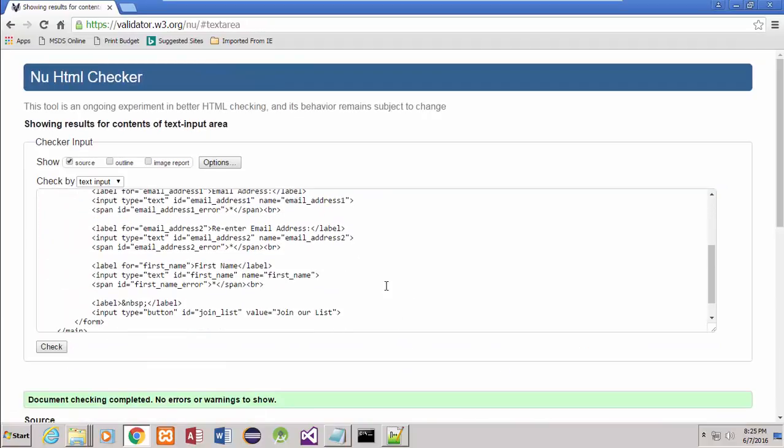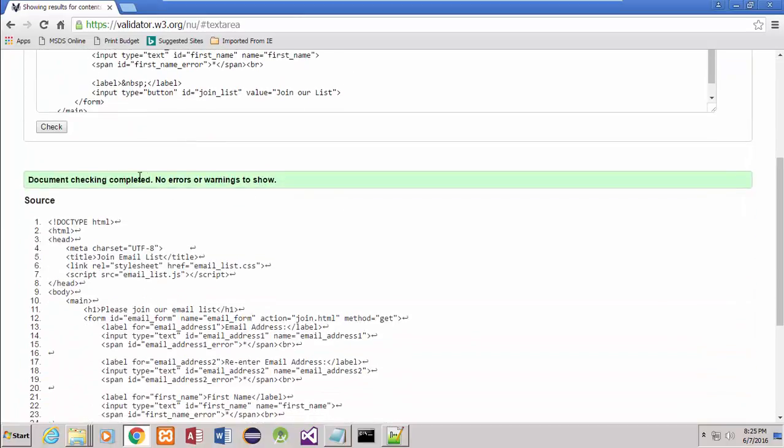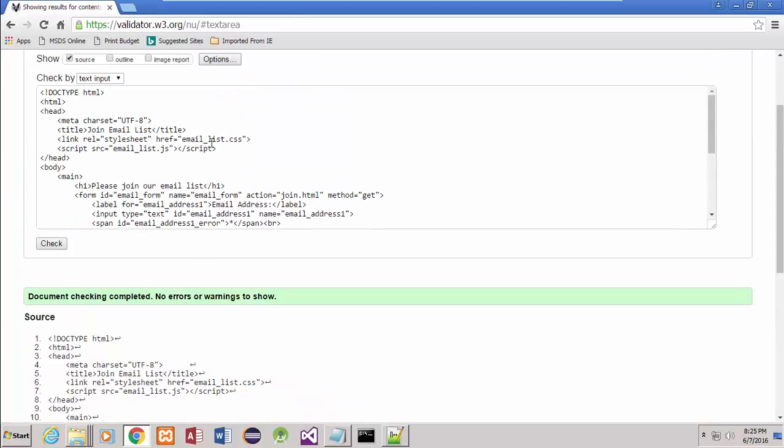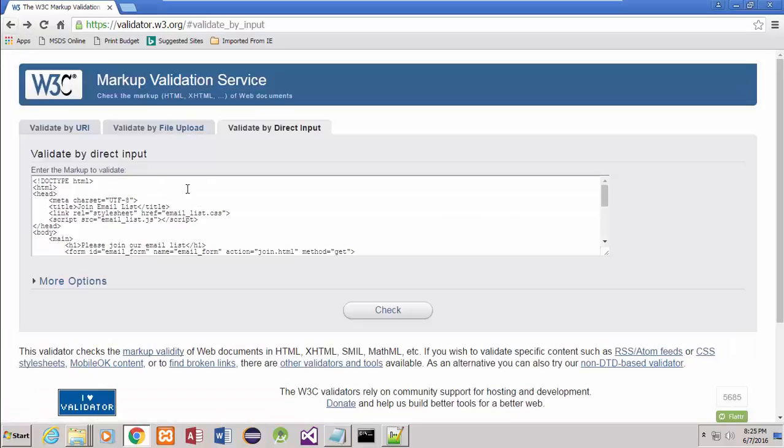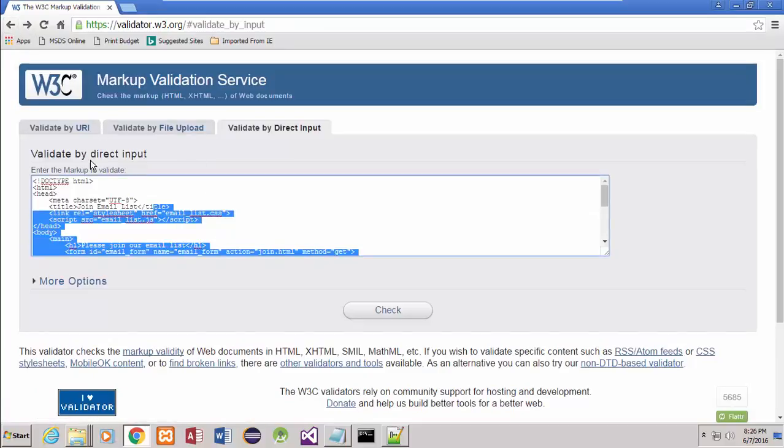If it comes up green, you can't see it very well down here, but that is green. It means there were no problems. Everything seemed to be, as they say, copacetic. All right. The other thing that I can do, if I don't want to do that, is I can get rid of all this.